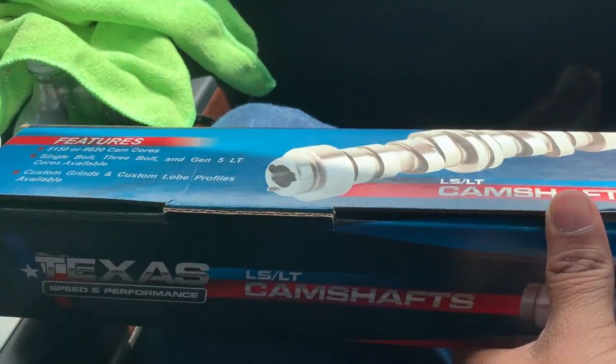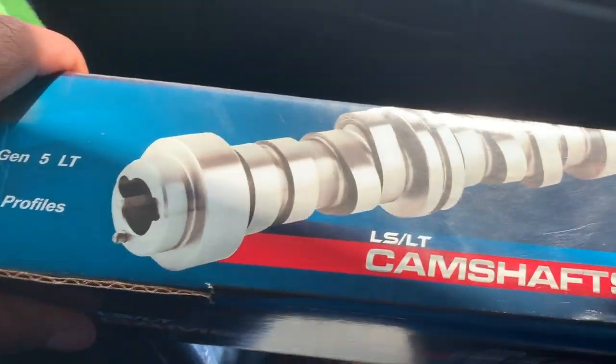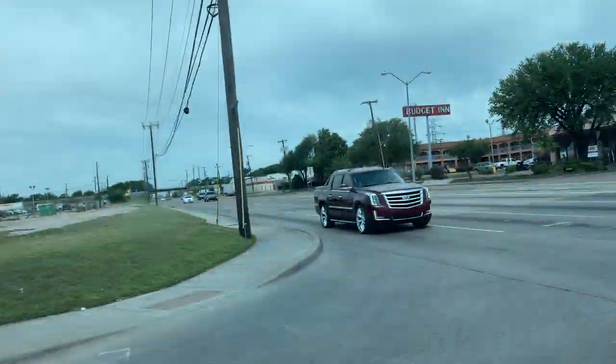You know, I've been to Dallas. Ooh, boy. Let me show y'all what we just got. This is badass. This is crazy. Is this LT slash? Is it LS/LT? Yeah, it says LS/LT. I was looking at it to see if any of the lobes were scored. Nothing. This thing's nice. 4,000 miles, you said? That's a new Cadillac front end on the Avalanche. That's the new front end on this.